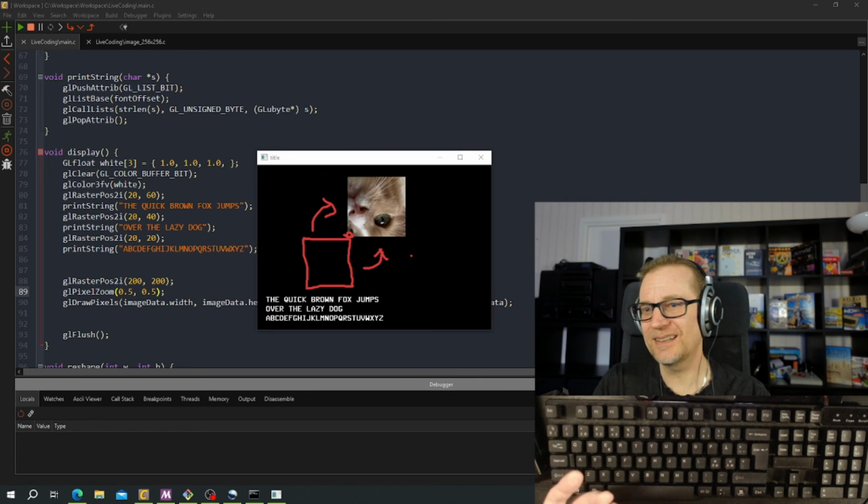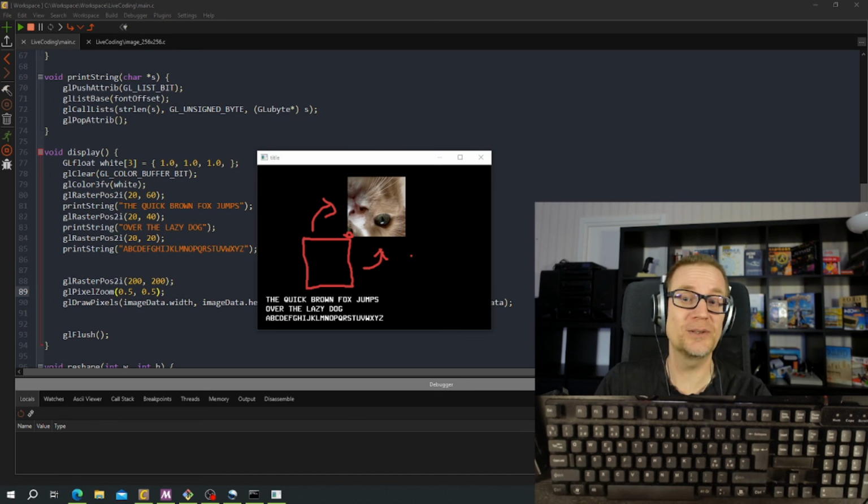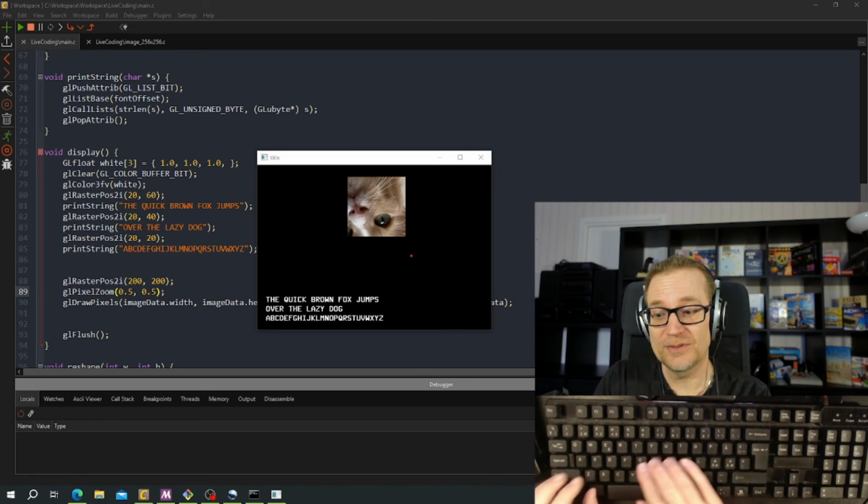So flipping images around with zoom is not comfortable. There is no GL rotate, which would be awesome. You can of course apply textures to a polygon and rotate it, but if you don't want to do that, you don't have to.